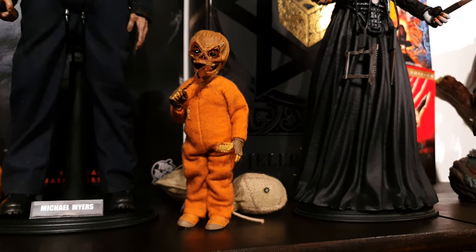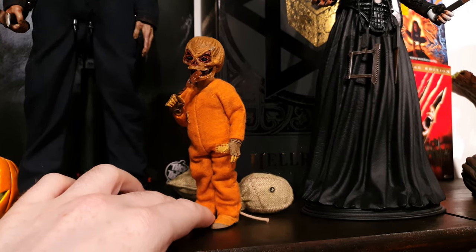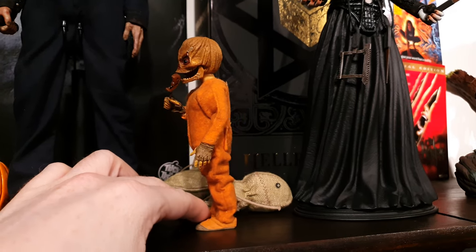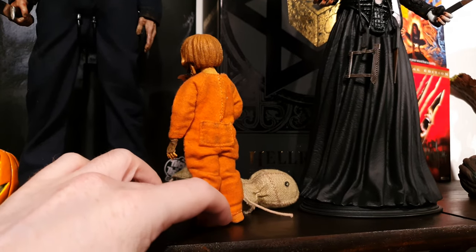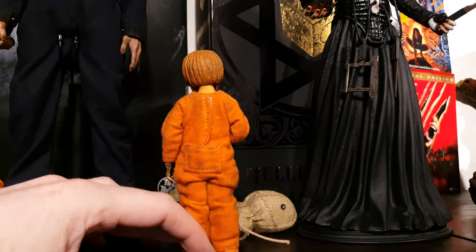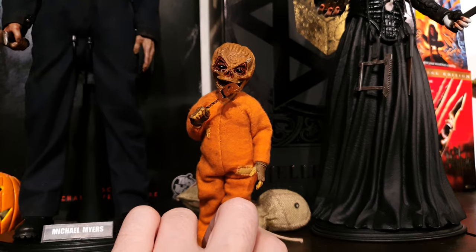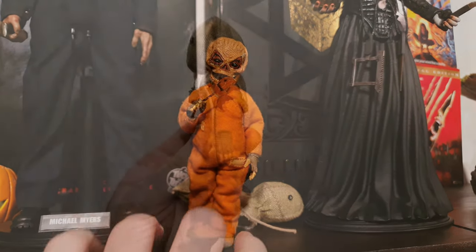So I wanted to shoot this little intro and just let you know that I have padded or stuffed Sam a little bit in his tummy area. It's really easy to do on this figure. The Velcro at the back there, you just undo that. And then I'll just insert a little clip now before I did it to show you what I used.